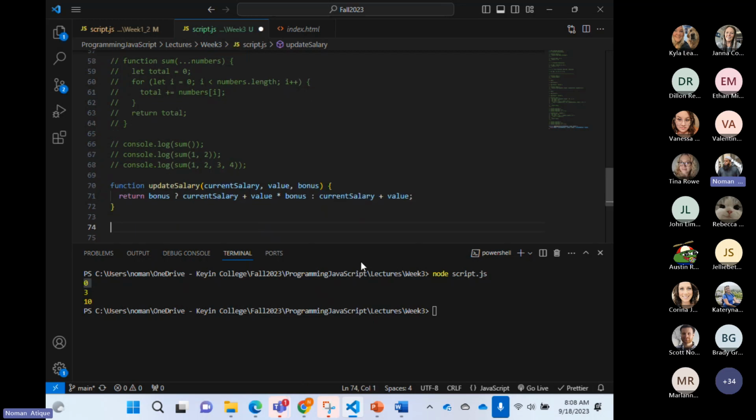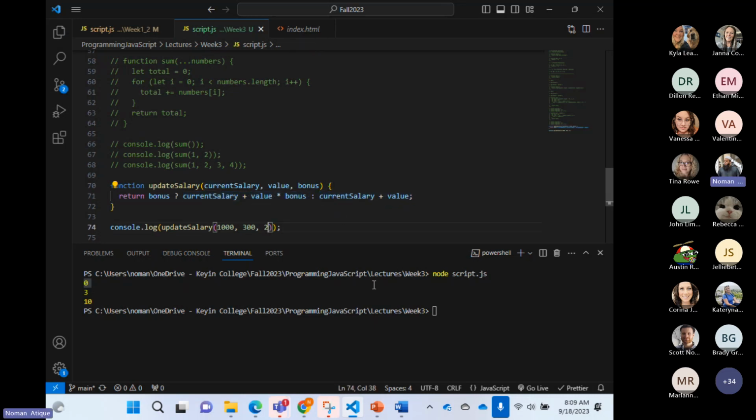And if I call this function, let's see how many of you understand that one. So if I call this function console.log update salary, and I pass 1000, and I say, for example, 300, and I pass a bonus of 2, for example. Do you guys understand? When we have these three values, it will calculate the result like this. Are you guys comfortable with this ternary operator? Remember, check bonus. If bonus is given, calculate like this. If bonus is not given, calculate like this.